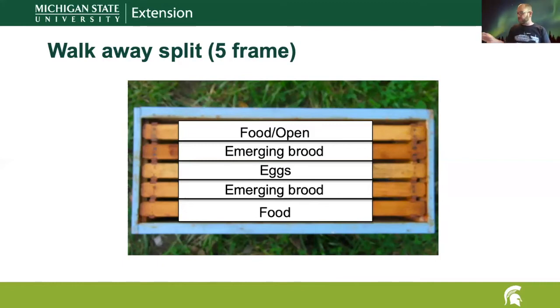Now, the alternative to this is also you can add a mated queen to this. In this type of a split, you don't have to just walk away and let them raise another queen. That's going to take about 4 weeks. After you get this put together, you're going to bring it somewhere away from the other hive, and you're going to let them raise a queen for 4 weeks, and come back in about 4 weeks and see if you have eggs at that point. That'll give her enough time to hatch, get mated, and get back and start laying.